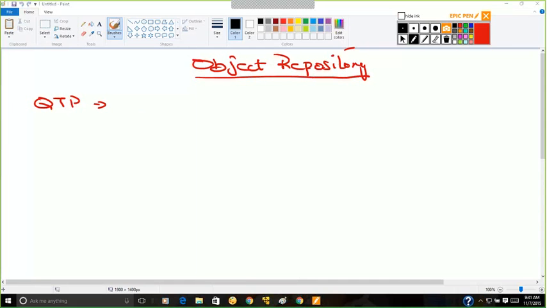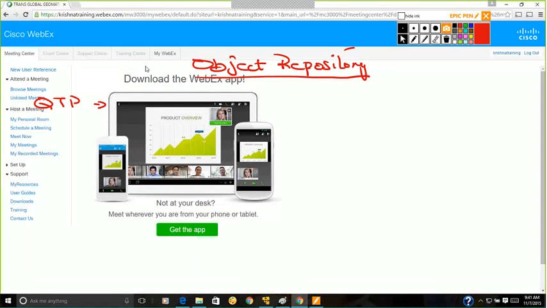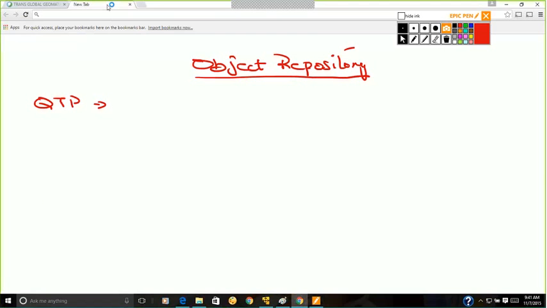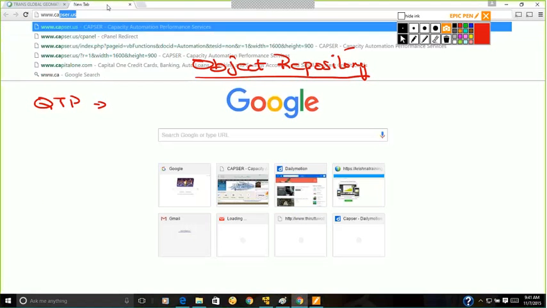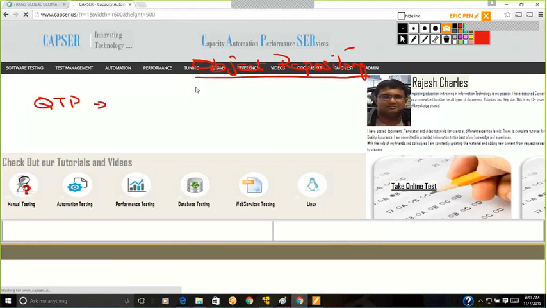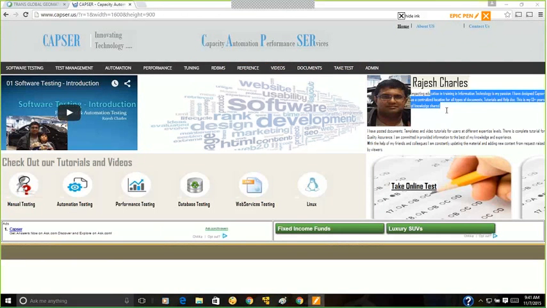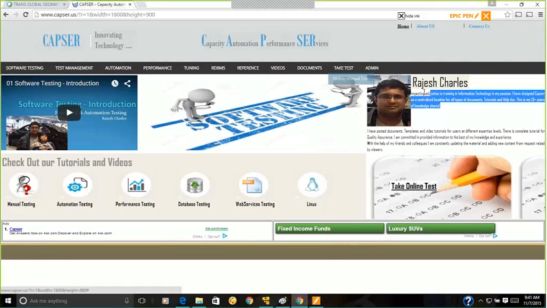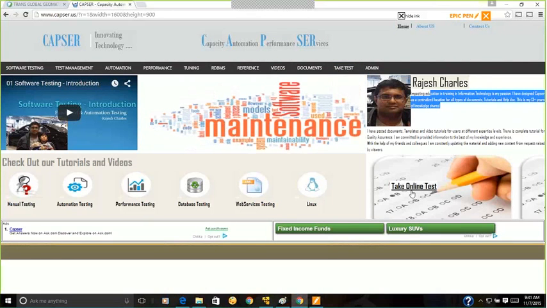For QTP, everything that you see on the screen, for example, if I go to my website, capture.us, anything that you see here: you have an image, you have a video file, you have text, you have a drop down menu, you have a link, you have different images.